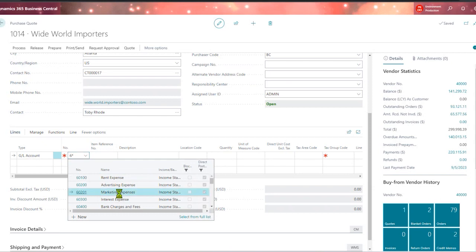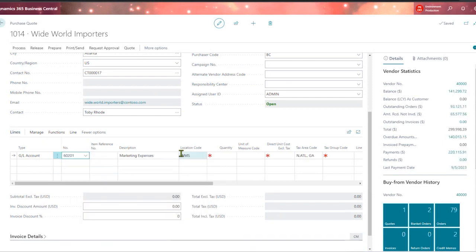If we want to purchase an expense, which is completely possible, we can do it this way. Just insert the quantity and how much you're going to pay. So in this way we are paying for a specific type of expenditure using a GL account directly, because we selected the type GL account.